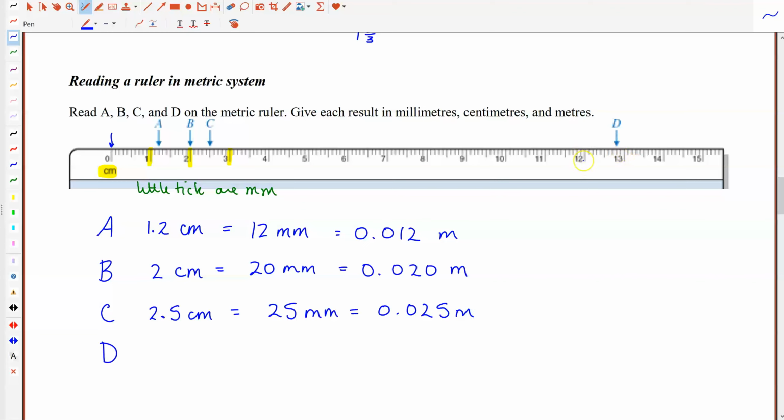And then finally D, all the way over here. If this is the line for 12, then I'm 1, 2, 3, 4, 5, 6, 7, 8 tick marks over before I get to the marking for D. So that would be 12.8 centimeters, which would be 128 millimeters, which is equivalent to 128 thousandths of a meter. I want this 8 to end in my thousandths spot, which is my third spot over. So this would be 0.128. Remember, that's your tenths, hundredths, thousandths. So this number will end in the thousandths spot, and then my abbreviation is m for meters.